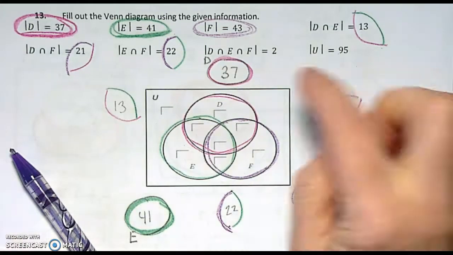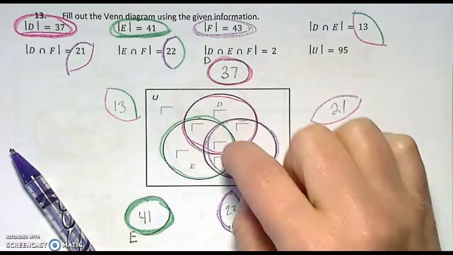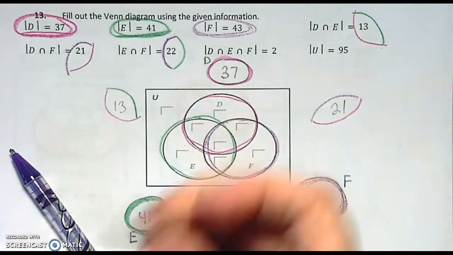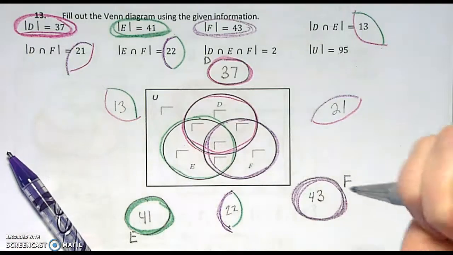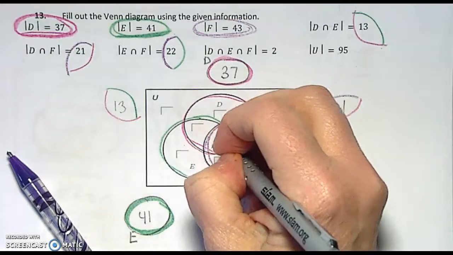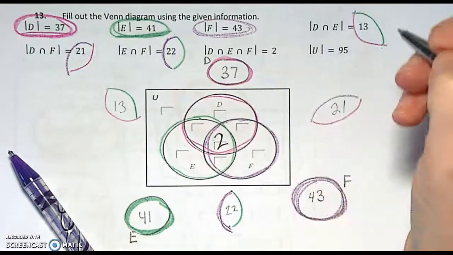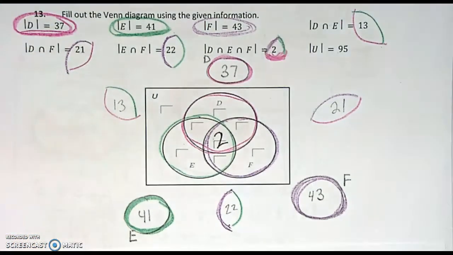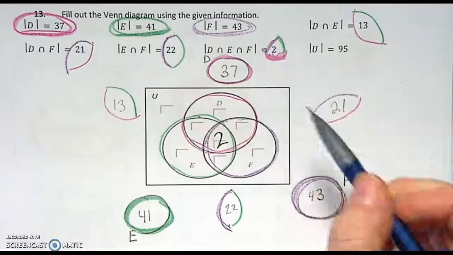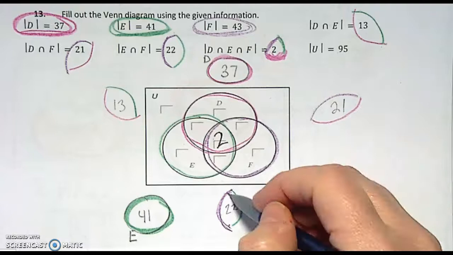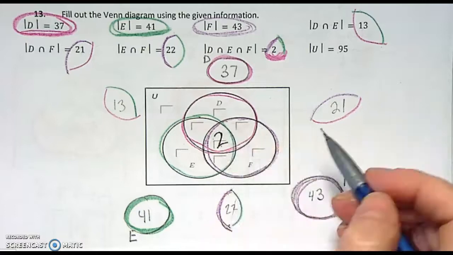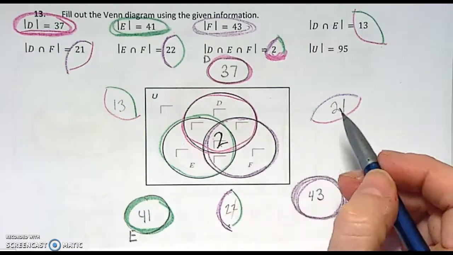So next they tell us that D intersect E intersect F, so the overlap of all three places, is 2. So that's the first thing that I'm actually going to put right inside of the Venn diagram. Oh, and I hope it doesn't bleed through my paper. Hold on. So I'm going to put a 2 right there. So that 2 goes all the way in there, because the reason I put the 21 and the other ones out here that look like eyeballs is because we can't put the whole thing in here because of that 2. So this is going to be a different number, which I'm going to deal with right now.